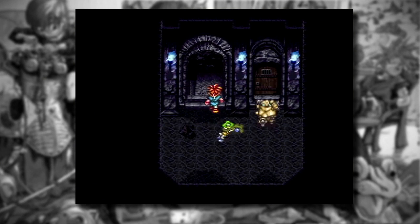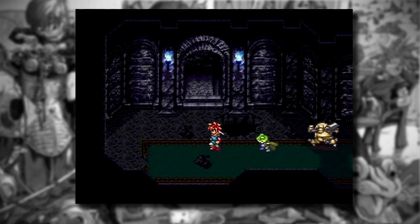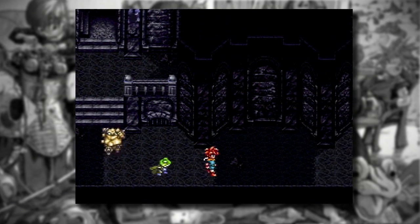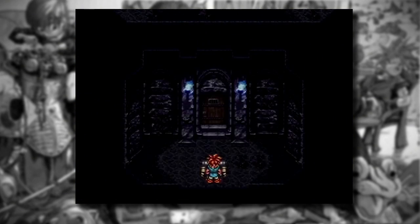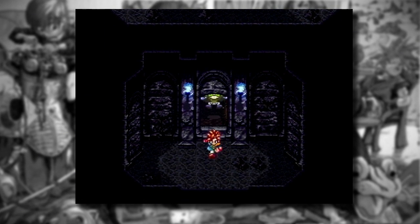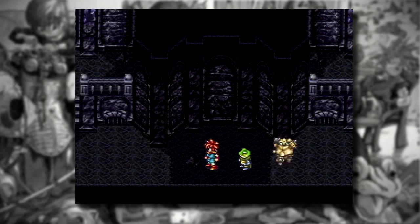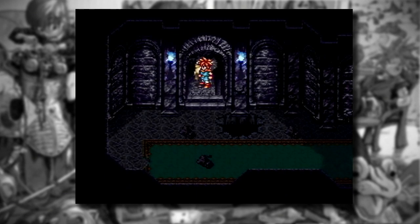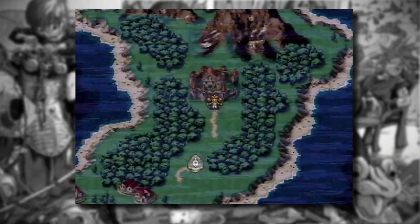Okay. Well, I guess let's run through this area in the present. Yeah. Is there nothing else down here? Mm-mm. It's just the cemetery again. Or the gravestone. It's just that one door here, right? Yep. Okay. All right, take it back to the present. Let's do one last clear through this. Otherwise, I think we get this side quest figured out. We got some stuff for it.